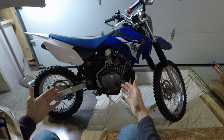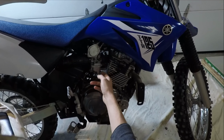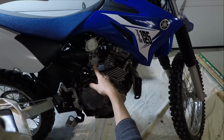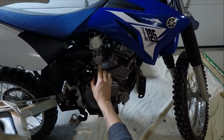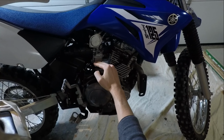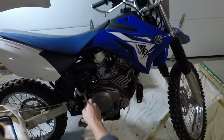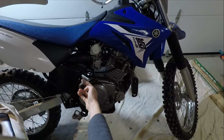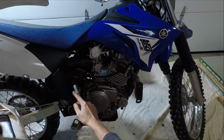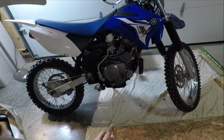That last video about the jet kit took me a year of trial and error to find the right jets for this carburetor. As you could see in the video, I explained that the jets that came in my kit were a little bit too big, and I ended up sticking back with the 15 pilot, and I recently readjusted my float height to be a little bit higher. It's actually perfectly level now, so that worked really well. And what I did go back with was a 107.5 main jet, and so far the bike is running really well. Good throttle response, it starts well. Overall, just running really well.